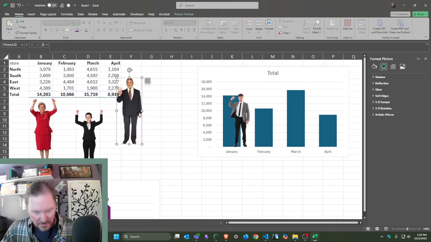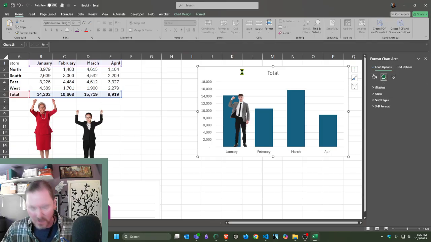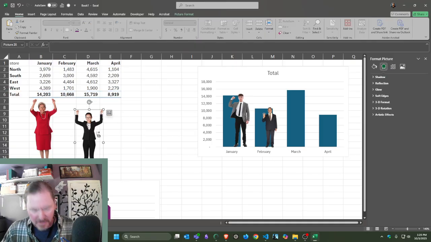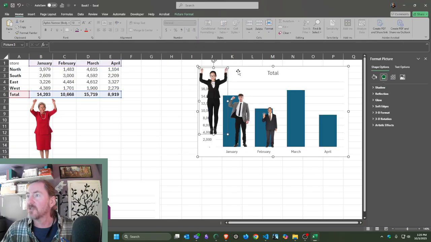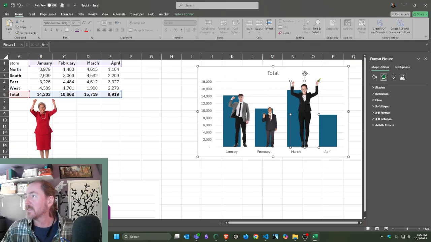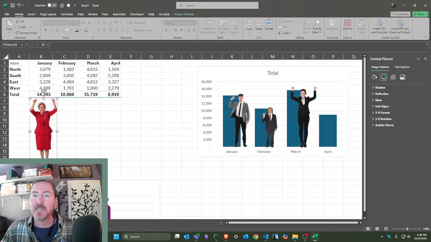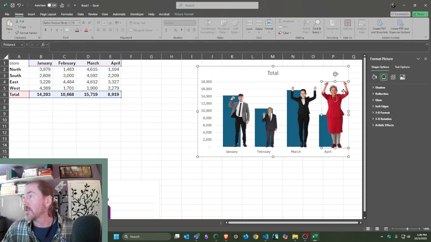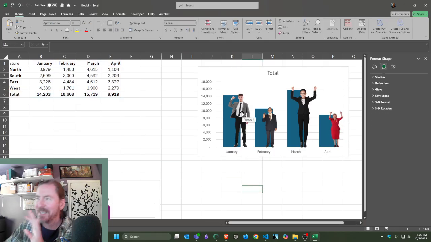I'll do something similar for these other folks. Click on the chart area and paste. I'll put him over here and just size him. For this woman here, Control X, click on the chart area, Control V as in Victor to paste, and I'll size her right about there. And this last woman, Control X, click on the chart area, Control V to paste, and I'm going to move her over here. Oops. Well, I'll size this way, and I like it just about here. Now we've got these people, and I like to do them a little bit off center, and the bars are still there.